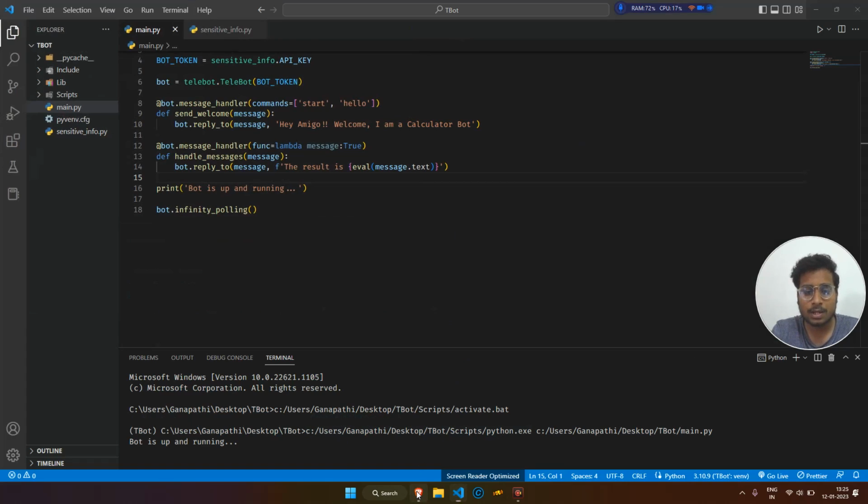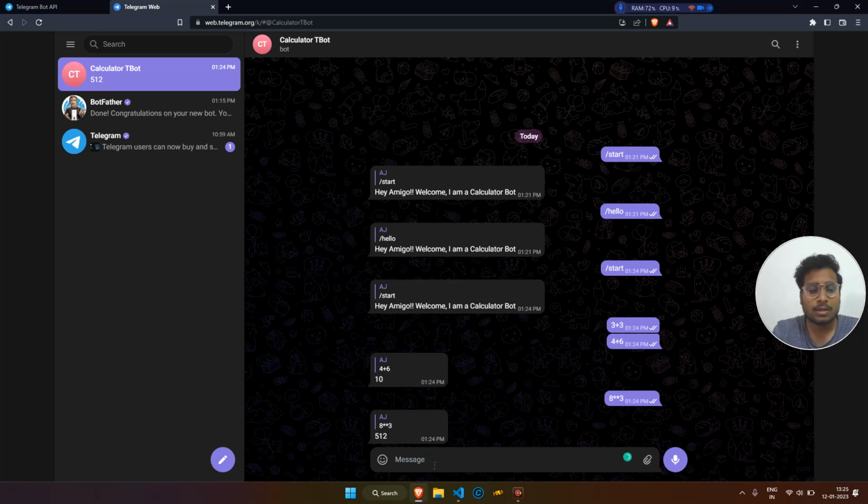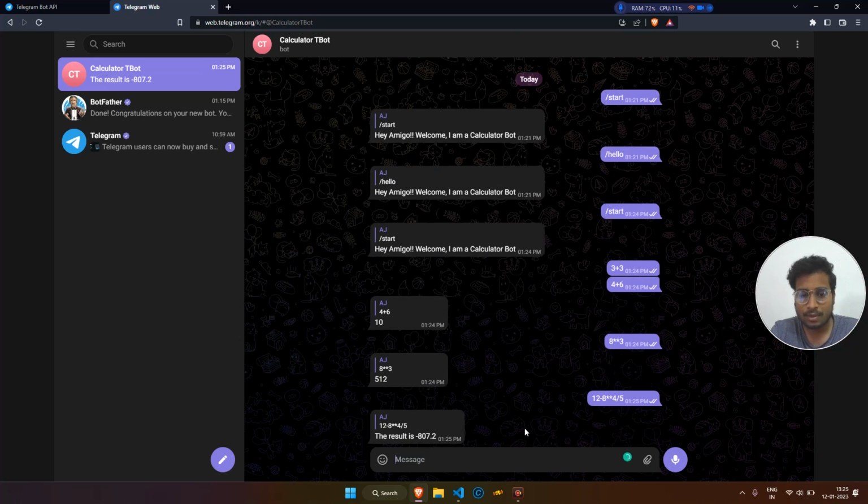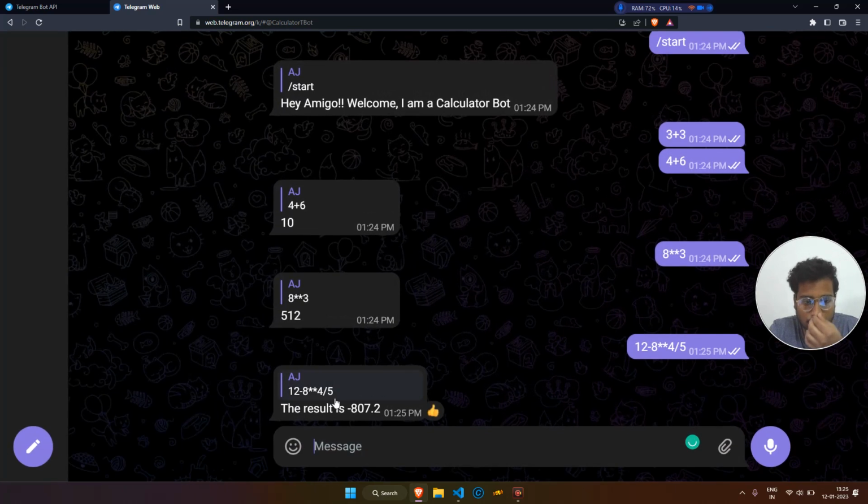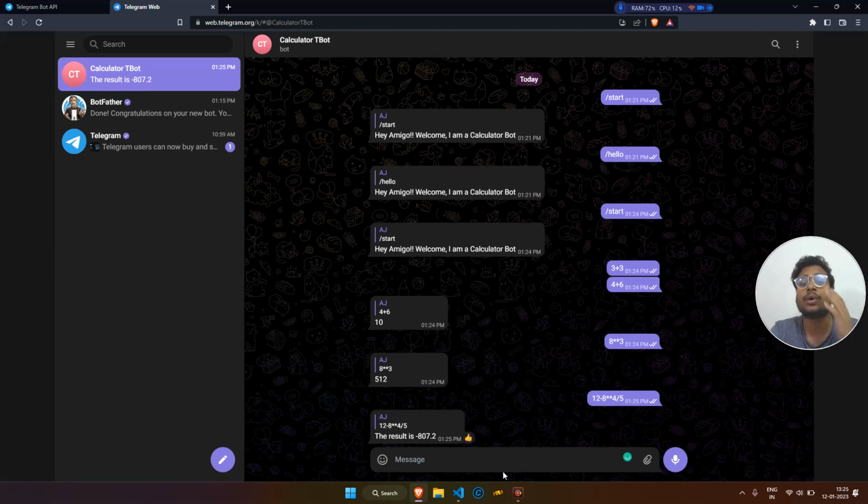Up and running. So what is 12 minus 8 to the power of 4 and then divided by 5. You can see it has evaluated that string and the result is minus 808.2.